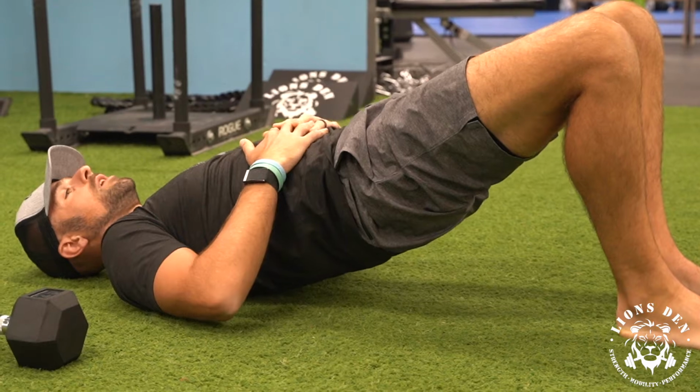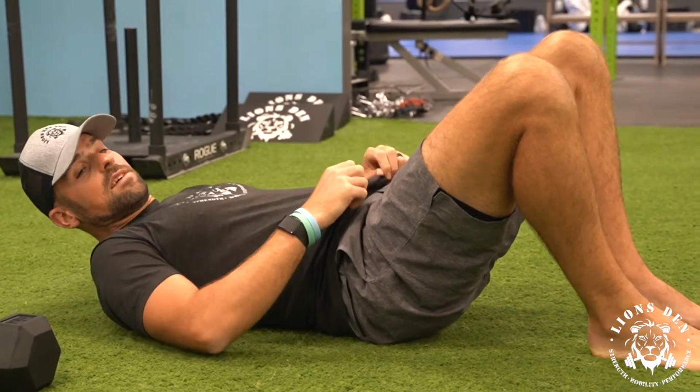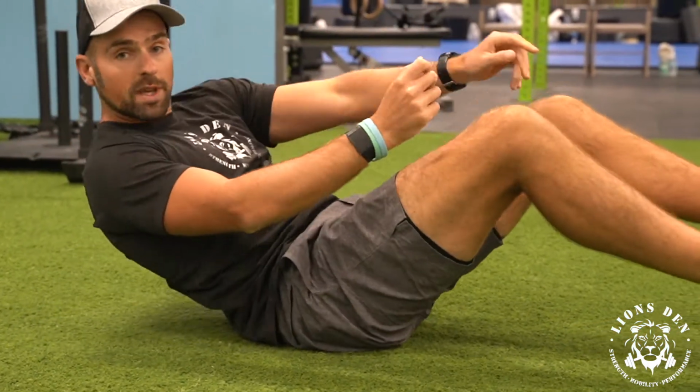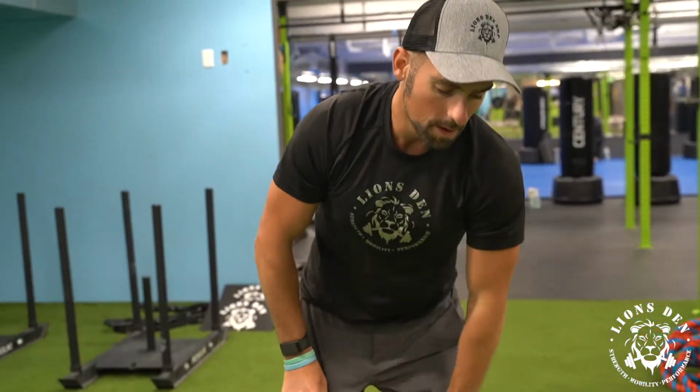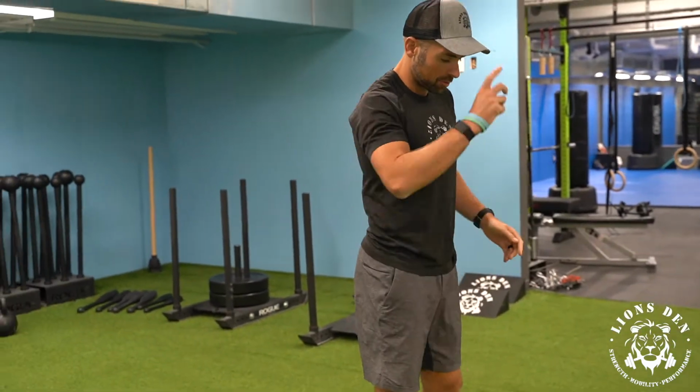So we're going to do a 6 by 10 second hold here, 10 seconds down in between. So you'll do one round, and we'll get 60 seconds of isometric glute holding to really get the brain talking to the glutes, get some blood flow into them. Then we're going to stand up, and we're going to focus on getting those hamstrings going.